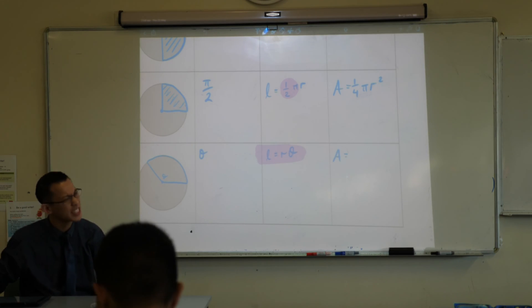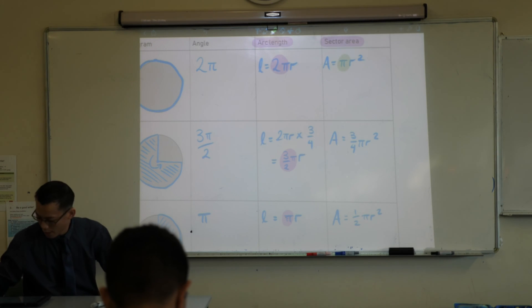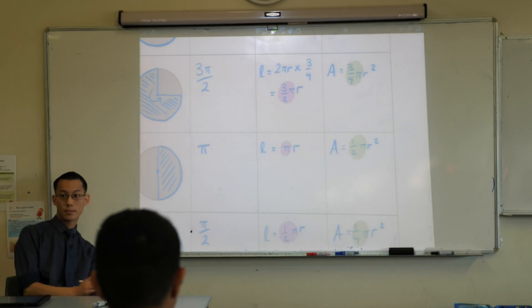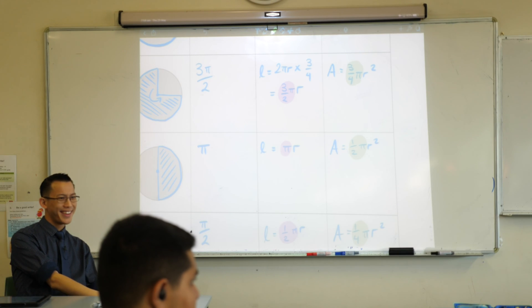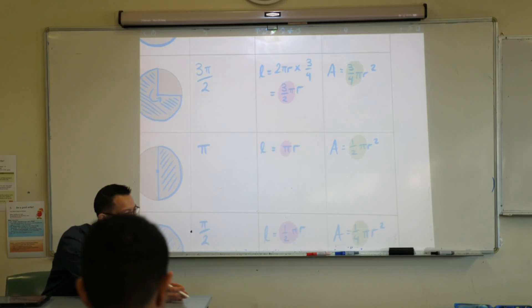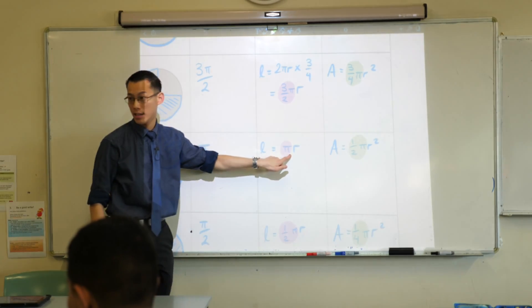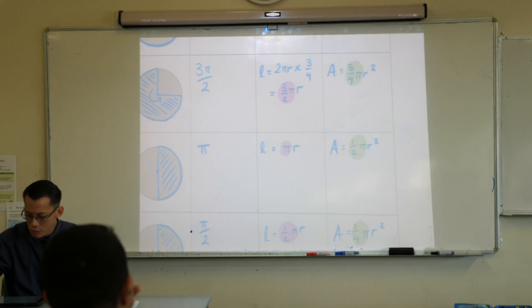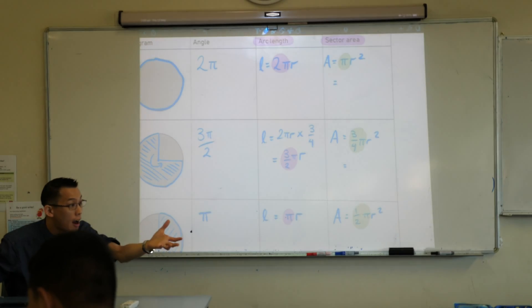Now when we come over to area, this one takes a slight bit more thought, but not that much. Do you notice, again, you also have an angle out the front, and then instead of r, you've got r². Why is it r²? There are two r's? Why are there two r's? Why are we doing r times r? It's like a square, because we're thinking about area. Area is a two dimensional quantity. Length is a one dimensional quantity. So that's why there's a single r here, and there's r times r over here. So the r² is in common every time, but the angle doesn't quite match up, does it? With the angle we get over here, it's not exactly the same. What is it? It's always half of what angle you started with.